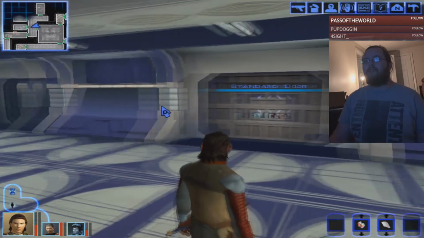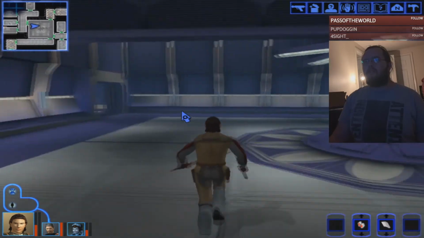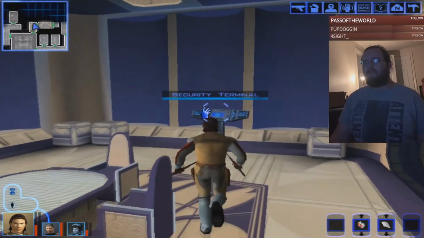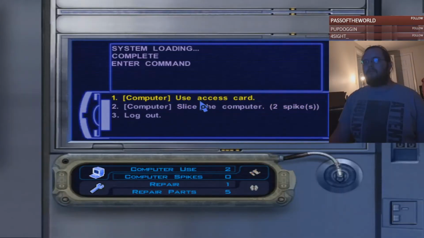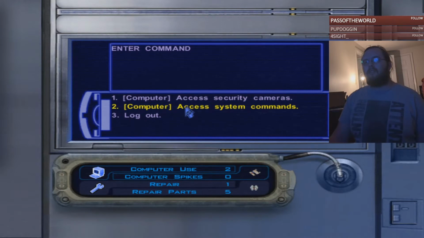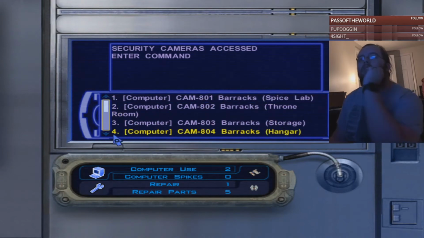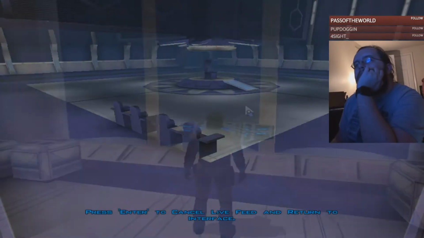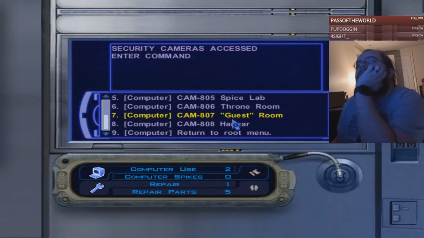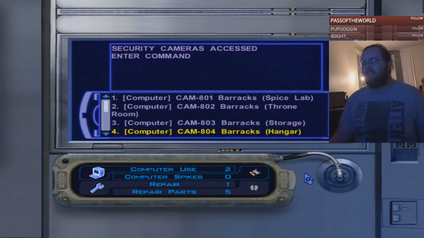Computer passcode. Let me guess. I can. Use access card. Command. Still can't. Let's see here. I think the only room I haven't been in is this room. So cool, we did absolutely nothing. That's great.